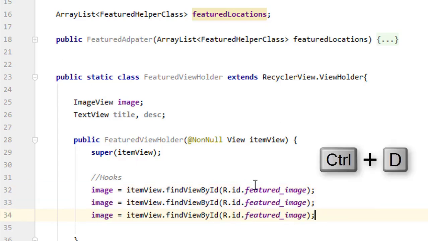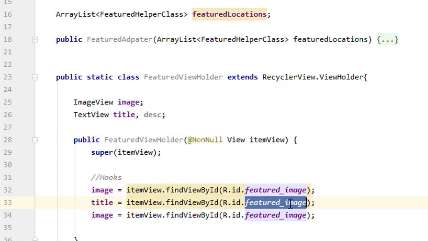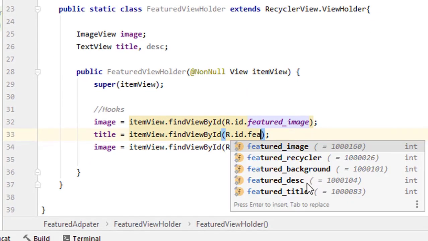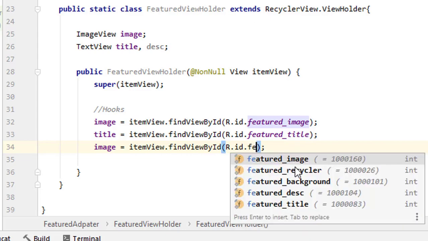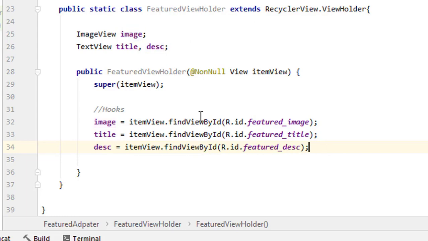Press Ctrl D 2 times to duplicate, change this image to title, and it should also be featured title and featured description with description. So we have created hooks, and that's it for this class.